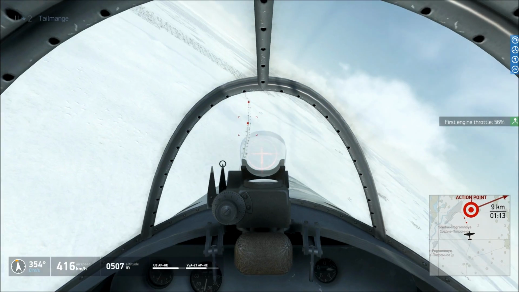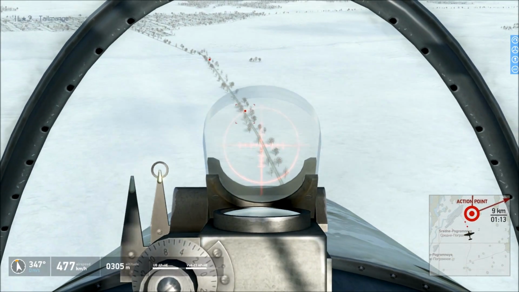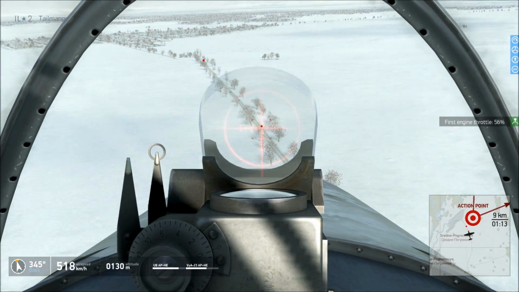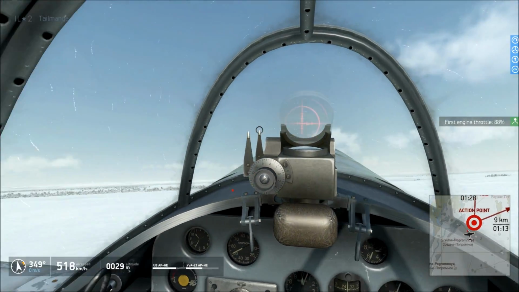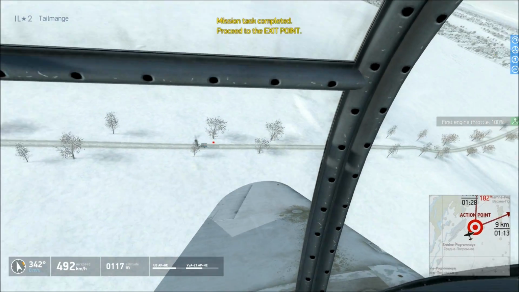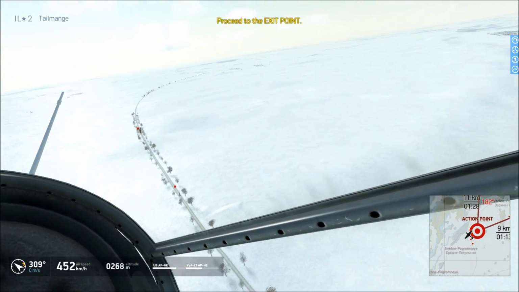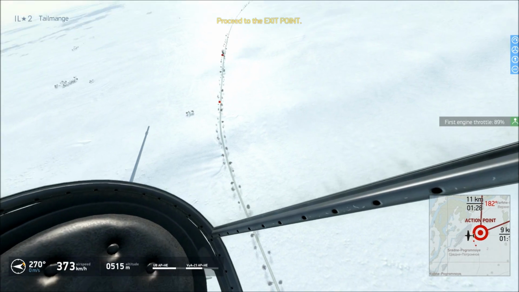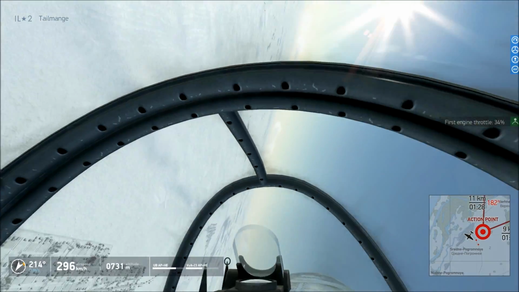I suppose one good thing is so far the campaign is working. No bugs or crashes or anything like that, I've noticed. So that's always good. Yes, gotcha, you little bastard. Mission task completed. Nice. So I guess we must have destroyed them all somehow, or most of them. I think there's still a few left. But maybe once you destroy one, then it says, okay, that's enough. You can go home now.